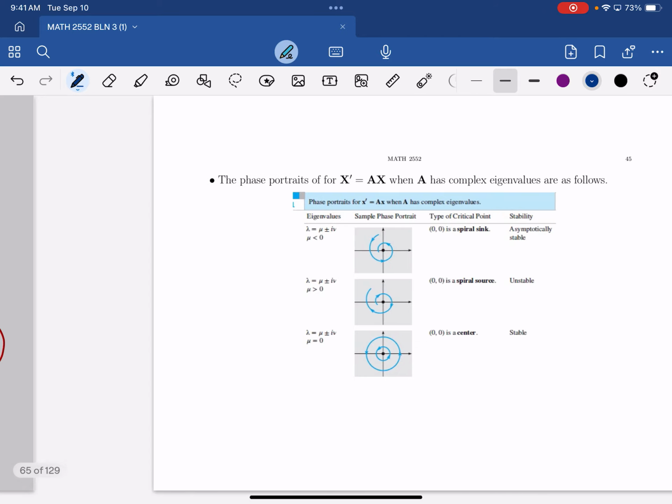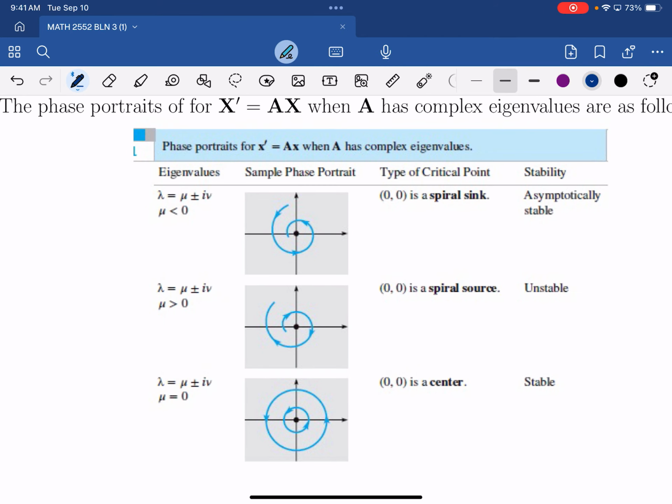Then how would my phase portrait look? Some examples of these. If your real part is negative, then all my solution trajectories go to 0. Such a critical point is a sink, but when they are going to 0, they are going in a spiral form. That's why it's called a spiral node or a spiral sink. When the real part of the eigenvalue is positive, all the trajectories go away from the origin. They become unbounded, they become infinite. Such a critical point is called a spiral node. Because they are going away from the origin, it's called a source. So it's called a spiral source.